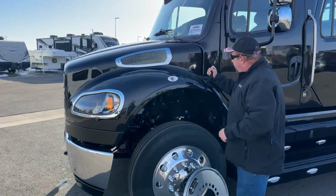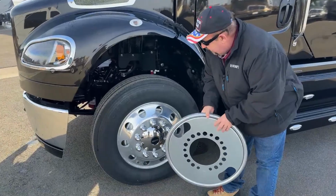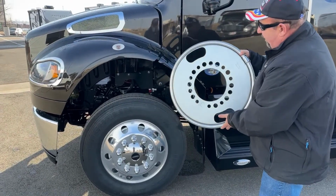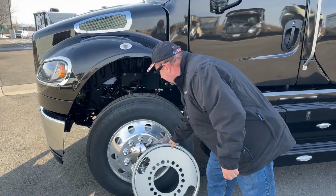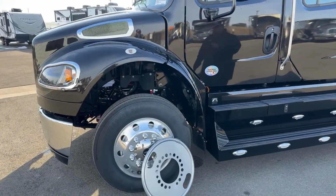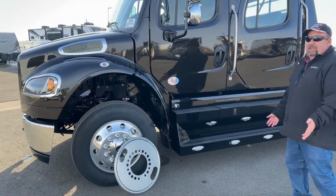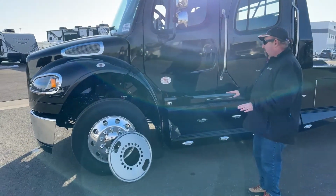One advantage to the Summit Hauler conversion is it comes with these. These are tire balancers. Those have BBs in them and a little bit of hydraulic oil. So as you pick up speed and gain momentum, that balances the entire rotating mass. This will do a couple of things for us. It will extend the tire life up to 40%. It makes things more comfortable, and again, it makes things safer since everything is balanced.